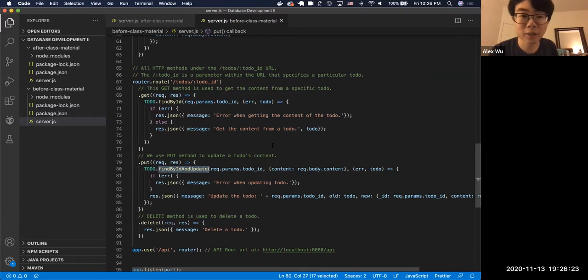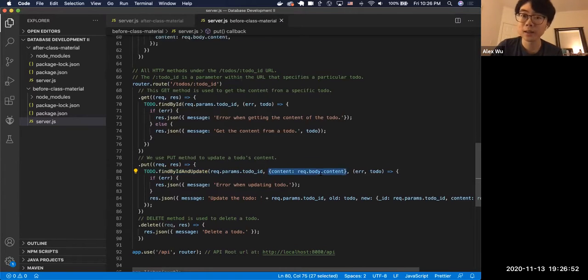By calling findByIdAndUpdate, you first pass in the to-do ID, which is request.params.id. Then you pass in the content that you want to be updated. Here we are passing the content from the request body, giving it a content attribute, and passing it in as an object.